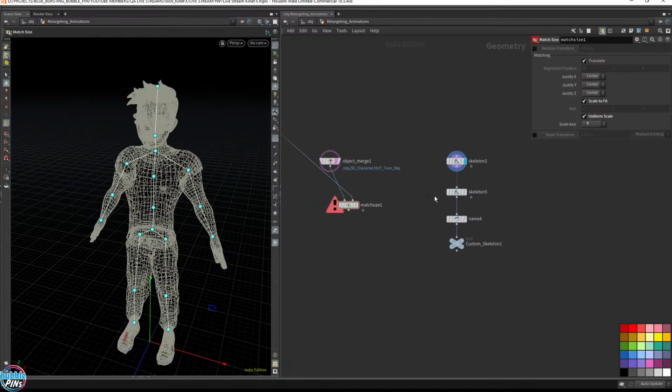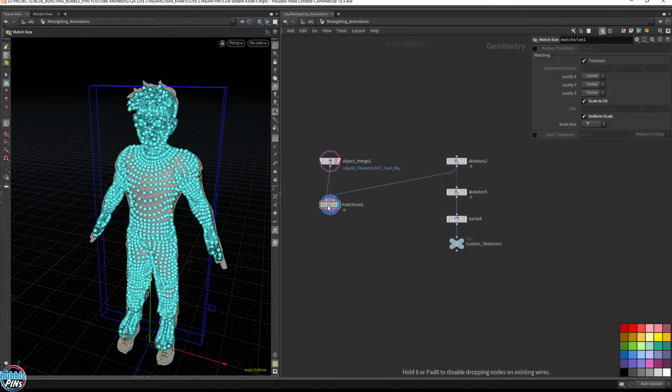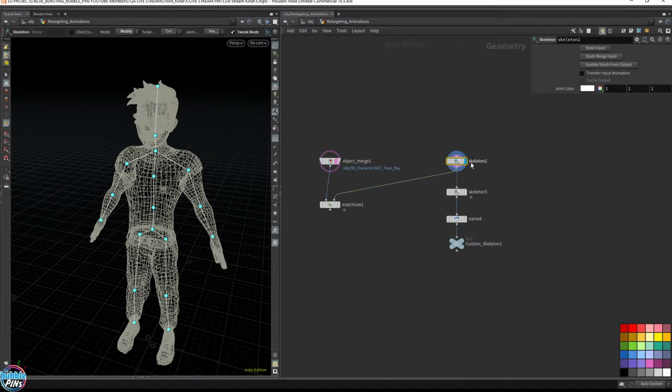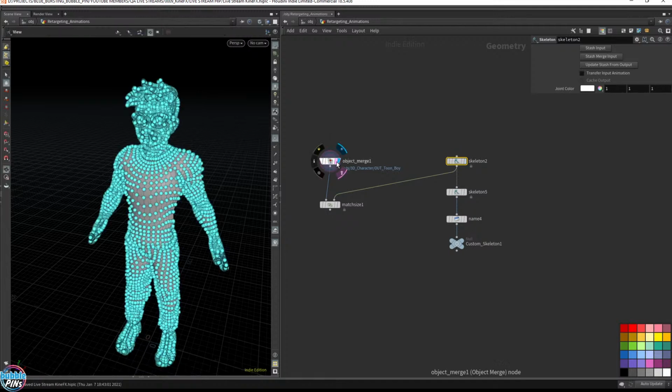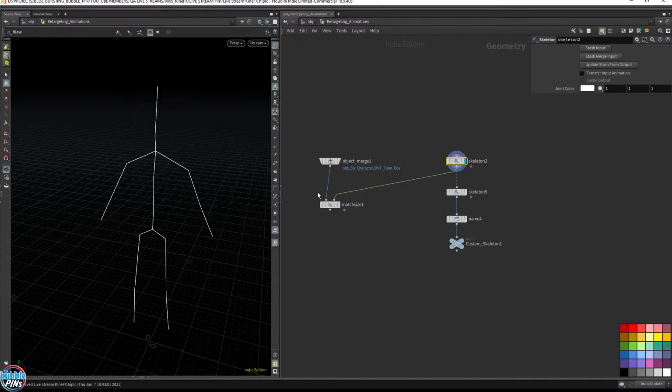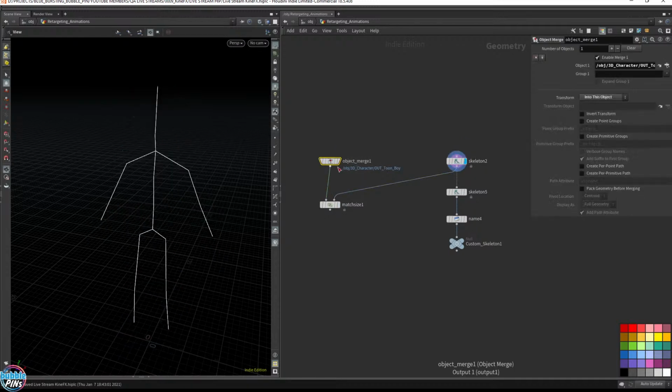So I do have a match size here because at the beginning I was trying different meshes, so my original skeleton is a lot larger. And this is not updating. Okay, match.